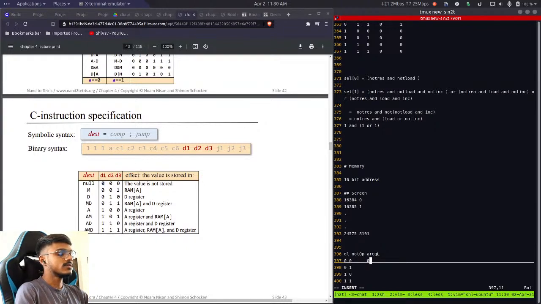Not op is 0. Let me write it over here. Opcode is equal to 0. That means it is an A instruction. If the opcode is 1, then it is a C instruction.